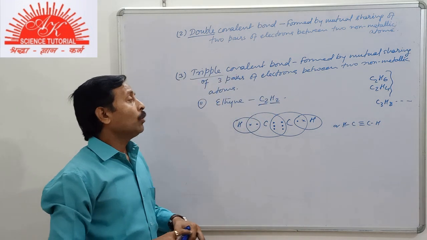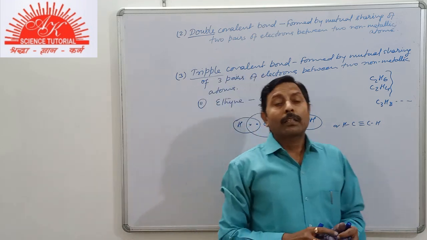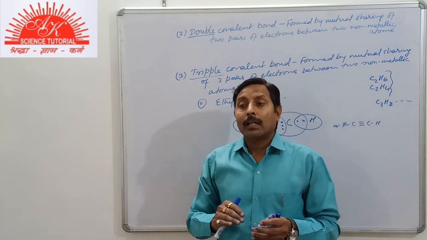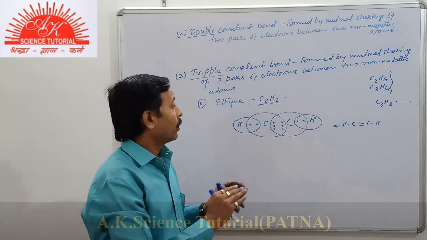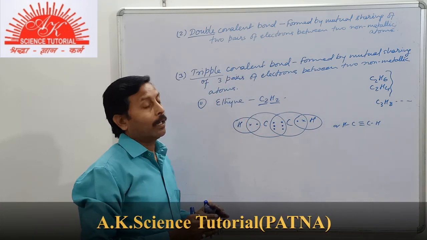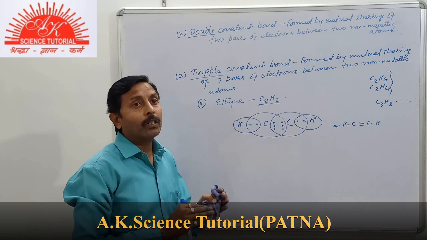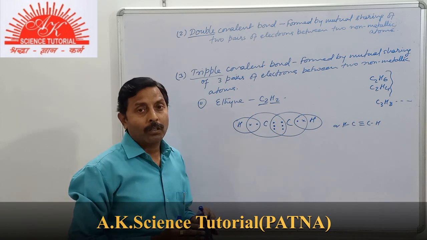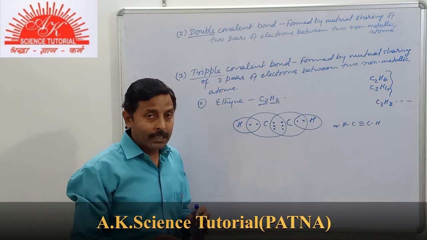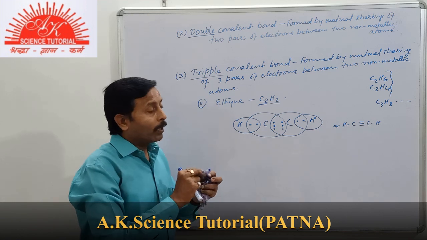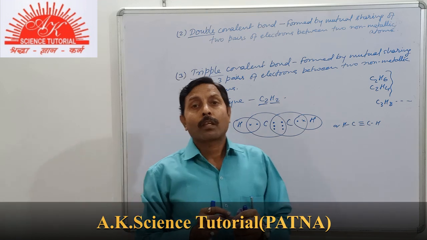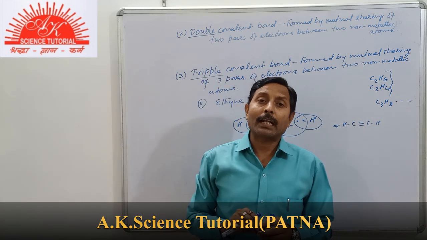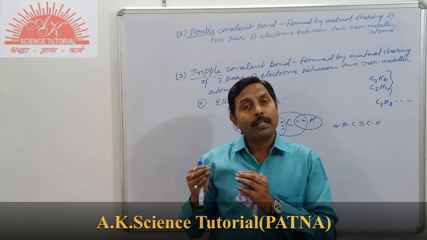So students, you have studied the 3 types of covalent bonds, the conditions required, the method, and the simplest way to draw the electron dot diagram of single covalent bond, double covalent bond and triple covalent bond. We will further study ahead the polar and non-polar covalent bonds, the characteristics of covalent compounds, and after that we will study oxidation and reduction.